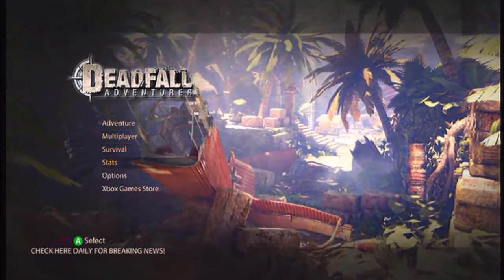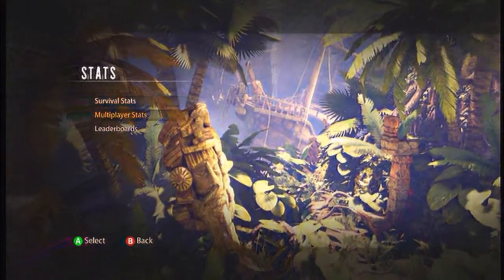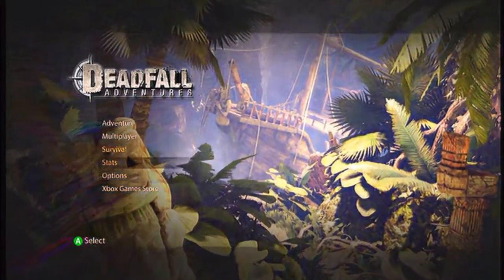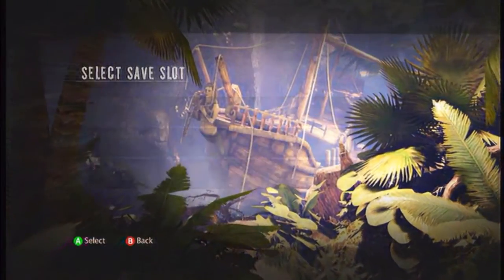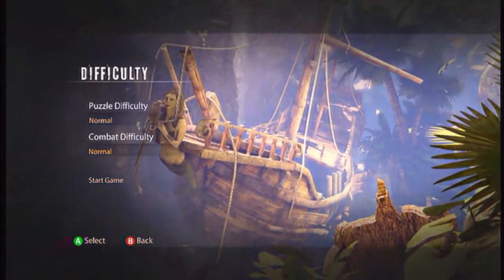So we've got multiplayer, adventure mode, which is your single-player, survival, and personal favourite, stats, so I can view the stats of my survival and multiplayer, and also view the leaderboards, which is pretty nice. And you've got your standard options and the Xbox Game Store. Anyway, we'll go on to the adventure mode, and as I say, we're starting a new adventure.